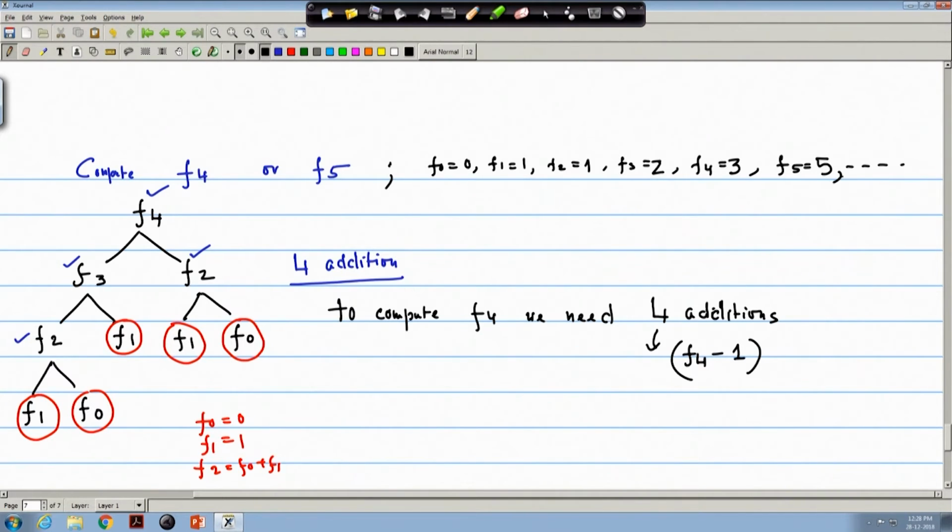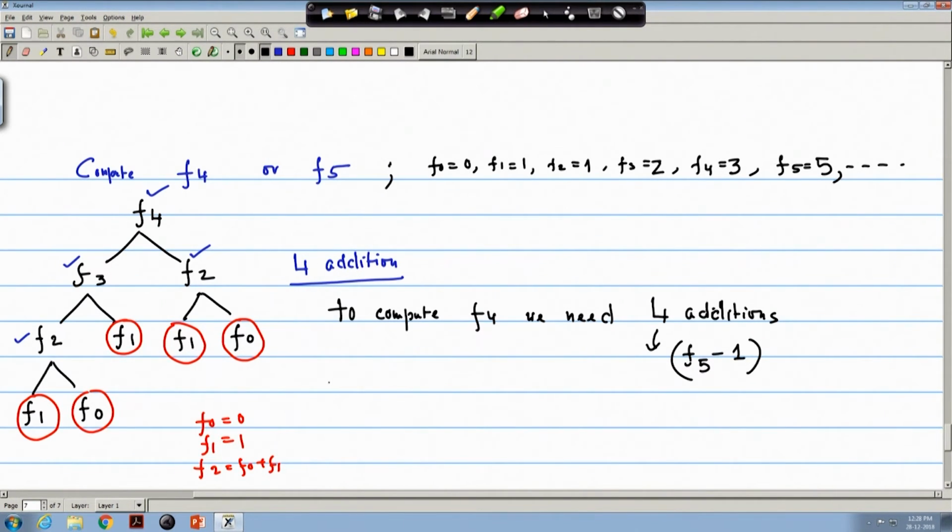Now, when we are computing F4, we need 4 additions. This 4 we can write as F5 minus 1.